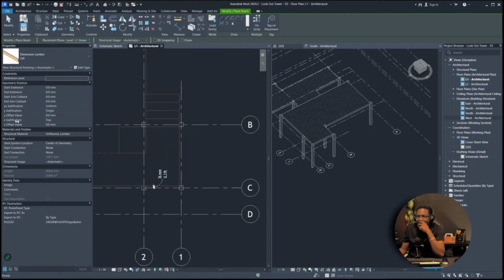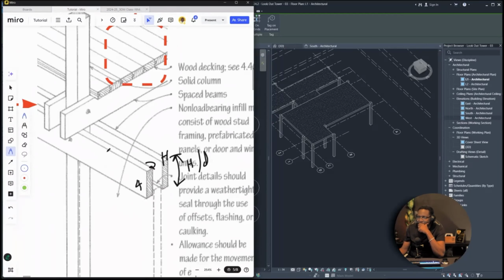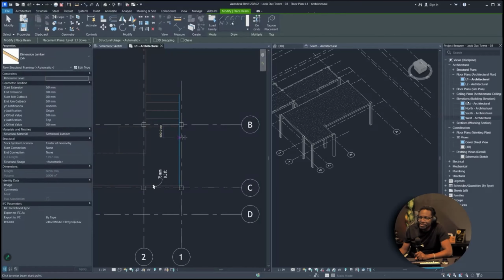For example, right now it's justified to the top. What does that mean? That means that when I draw this beam, when I click and draw a line to here, it's going to be based on the top of the beam. So we need to set the level of this top justification.